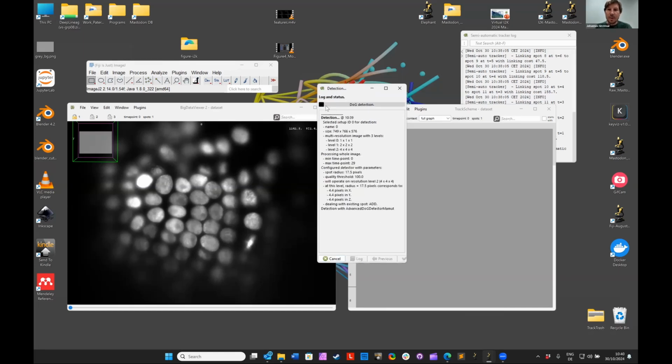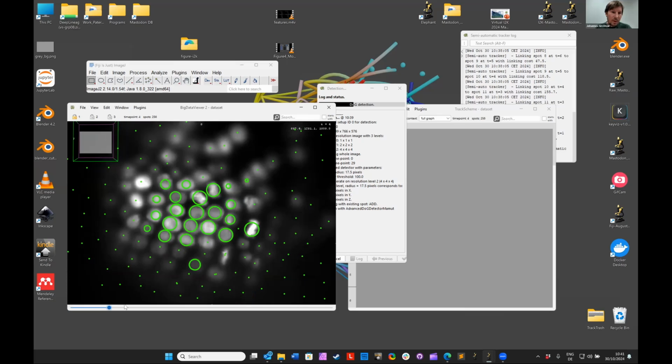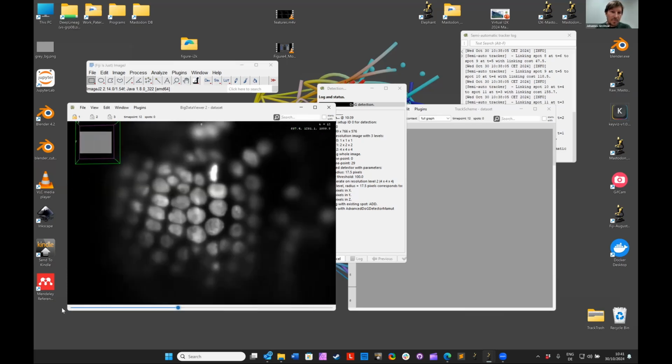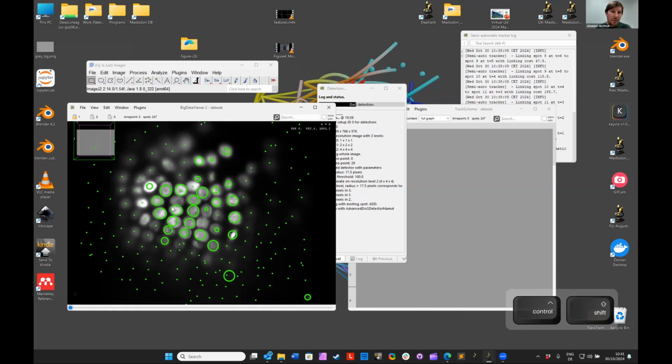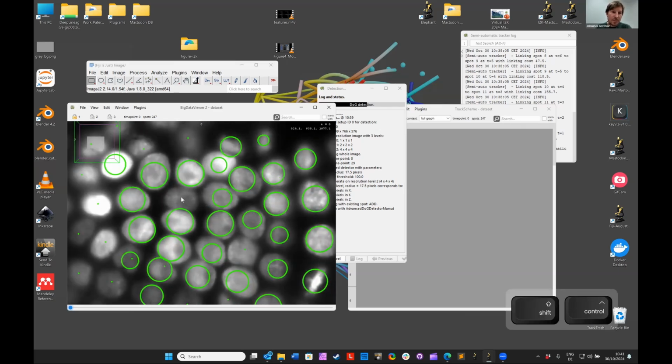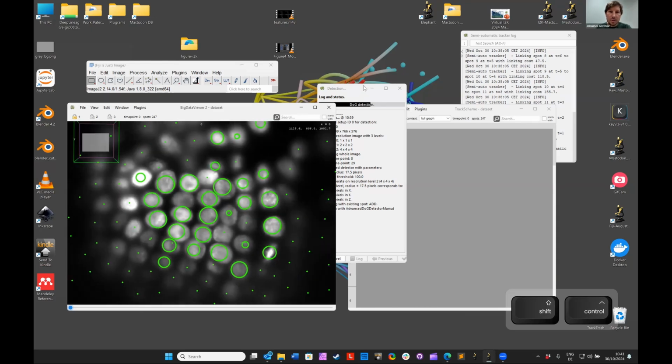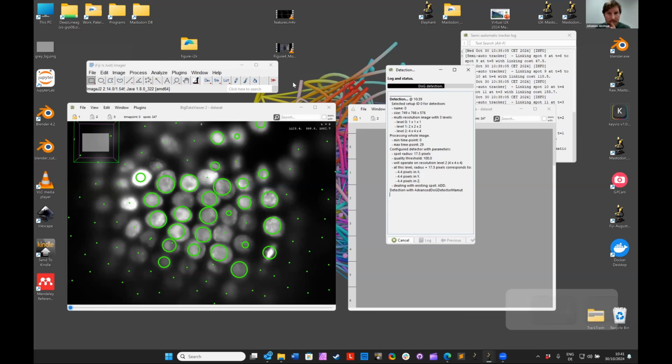I click next, and now I have to wait a little bit until this initial round of detections is completed. We can already see Mastodon is adding them on the way. Here it has not been detected yet, but in these initial time points, we do have all the spots. In this case, it's nuclei coming from this light-sheet development dataset of Parhyale hawaiensis. If we zoom in, we see, for example, there's a nucleus that got missed. So maybe we would have needed to use a little bit of a smaller diameter estimate to catch this one.